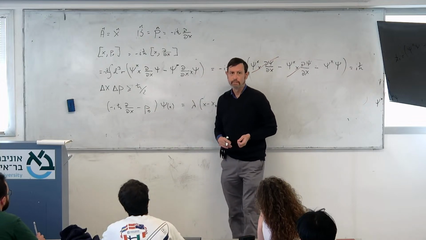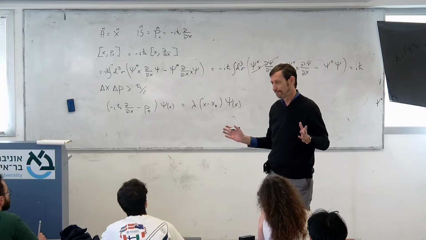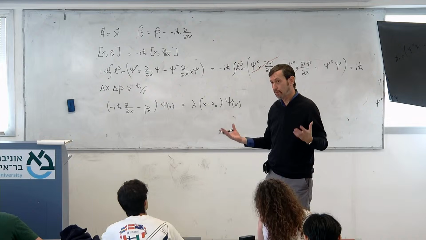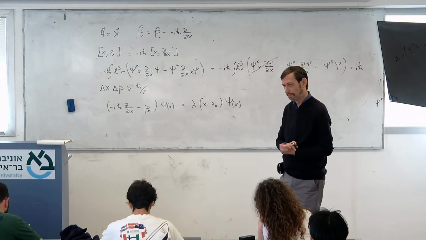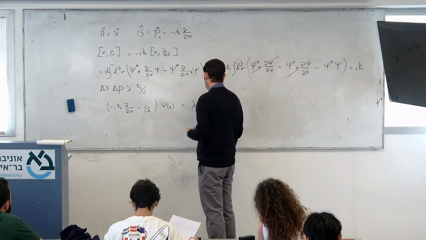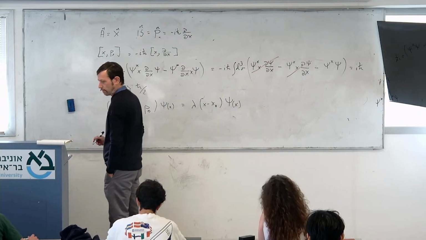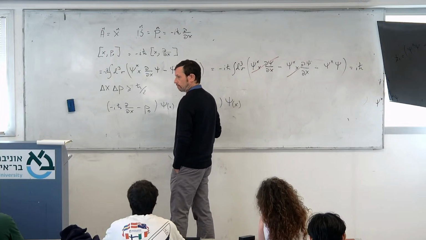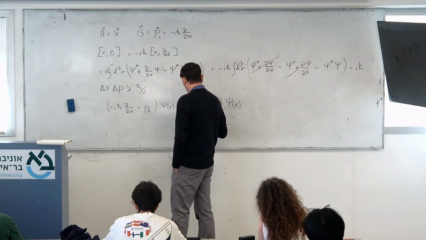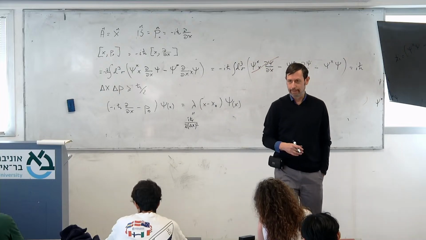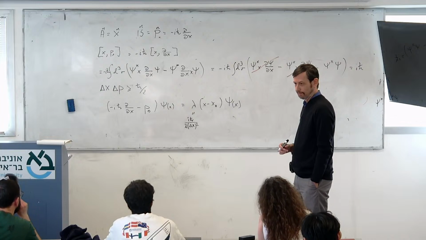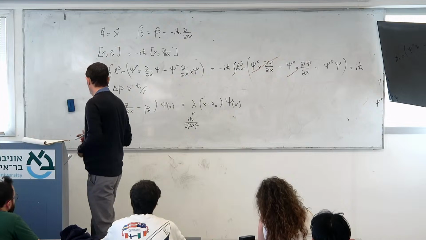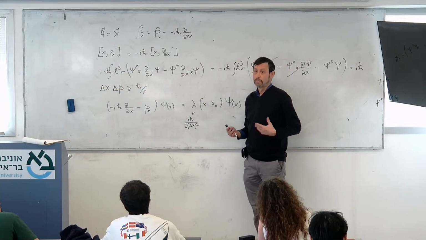What is p0? Just a notation for the average p. It's a number. What is x0? Notation for the average x. But we know also what lambda is in order to be minimal. That's what we did 5 minutes ago. So what do I remain with here? A differential equation.